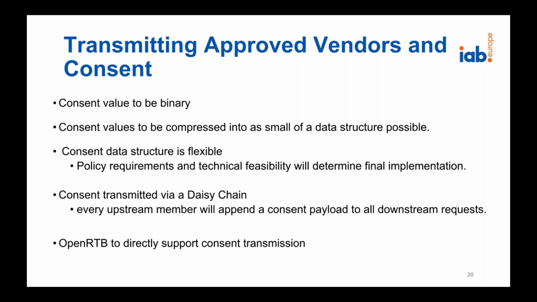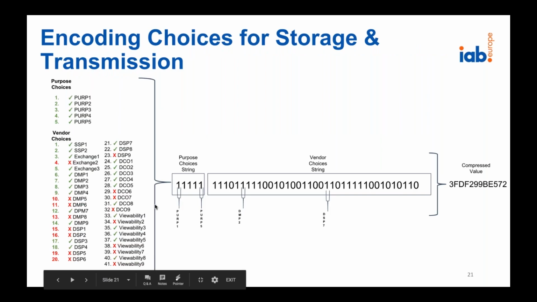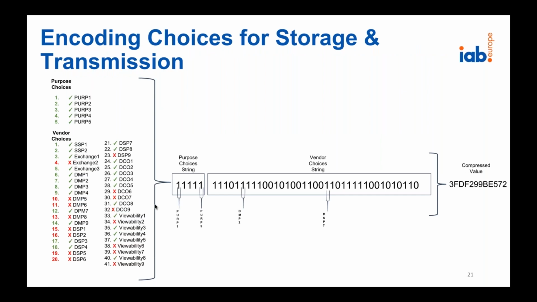So once the consent has been obtained from the user, it has to be stored. The framework doesn't define a specific storing mechanism, but it does provide APIs and standards to be able to communicate and to support the different mechanisms. The reason, again, this part is not defined by the framework is because we want to leave publishers with enough flexibility to support any use case that they'd like to.